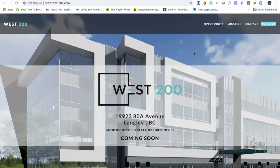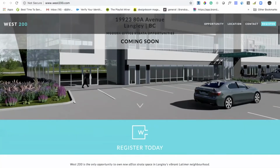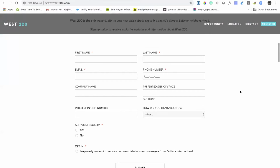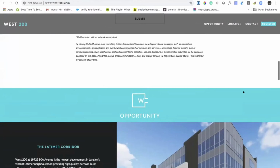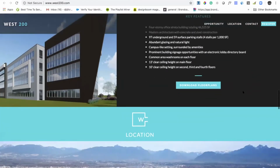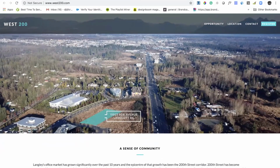On the Class A property marketing side, we have Colliers International. This one is Canada, Colliers Canada, who's producing these totally bespoke websites in-house. Now, these websites actually integrate to their CRM, which is really, really nice. As you can see there, we have a web to lead form. But you'll notice a lot of the websites look pretty similar. And that's because a lot of these companies are working off of a lot of the templates that Brandcast has.